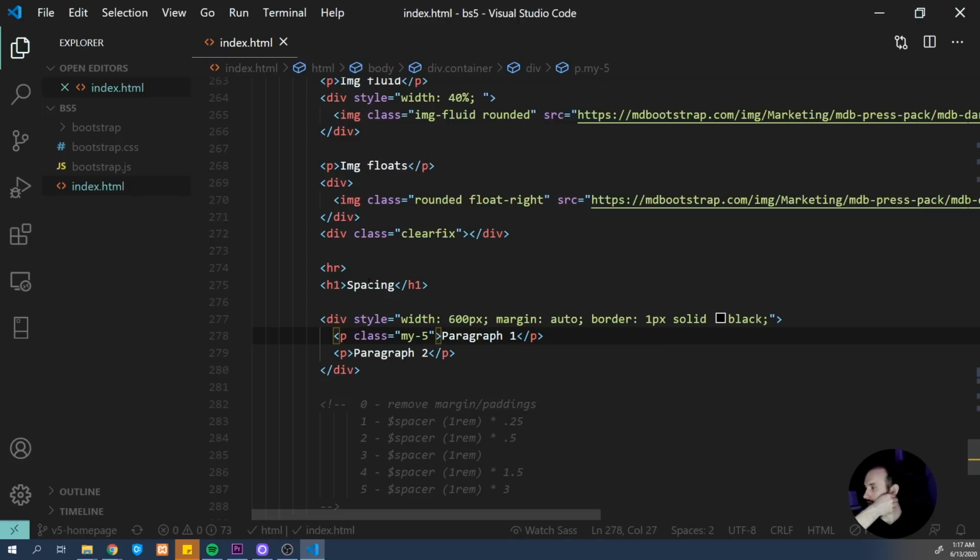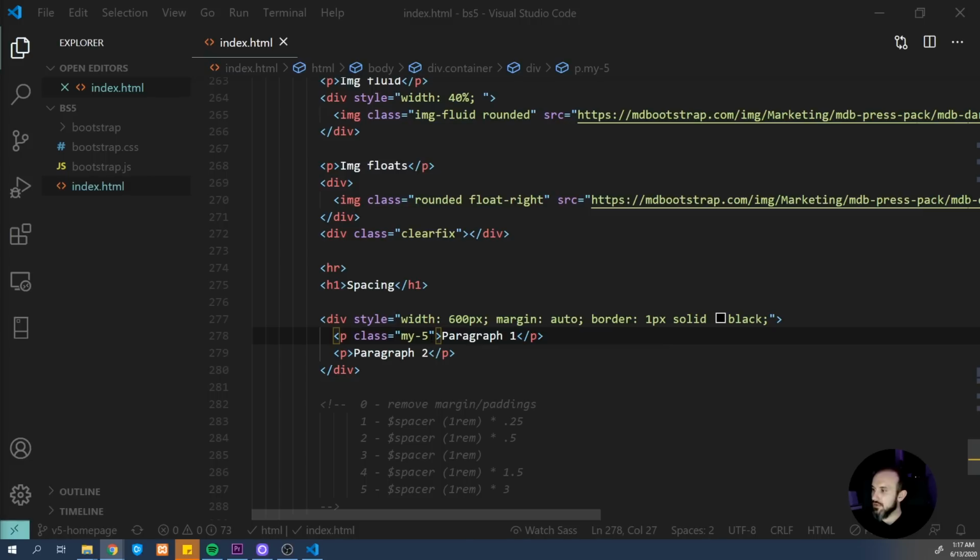We can think of this as an axis, x and y, and if you use x, this will adjust left and right, and if you go for y, it will adjust top and bottom.